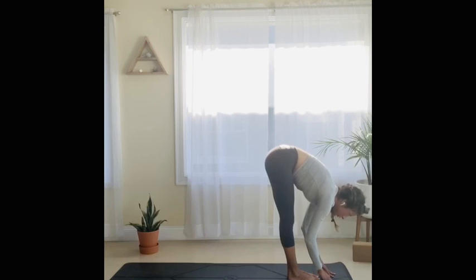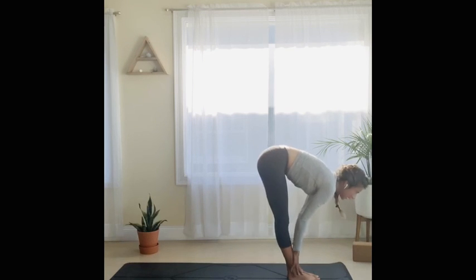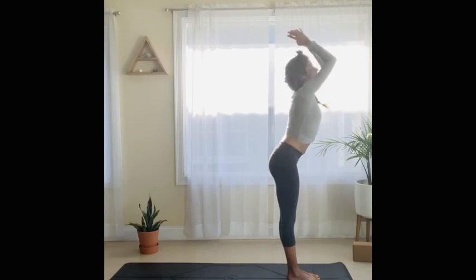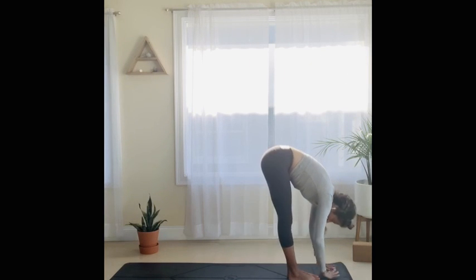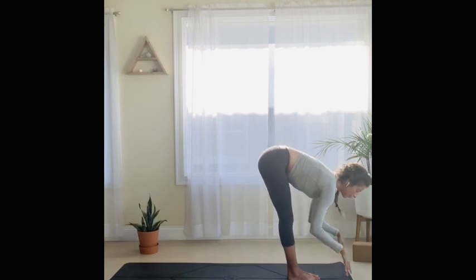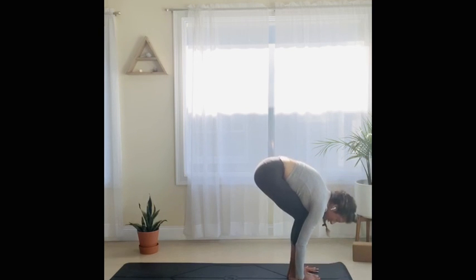Exhale, lower into a fold. Inhale, sweep the arms around and up. Exhale, fold again, last variation. Inhale, lengthen the spine, look out. Exhale, plant the hands and bend the knees next to the feet.